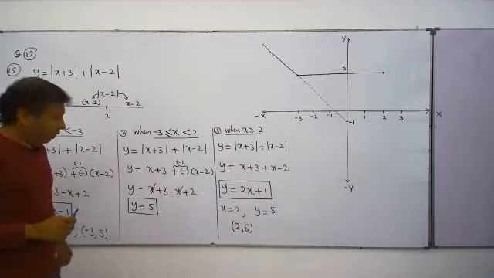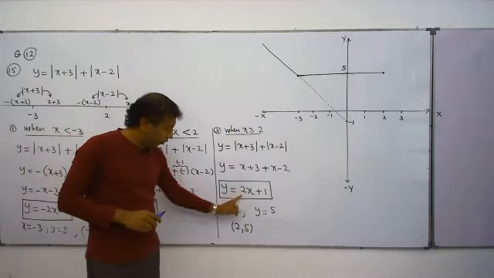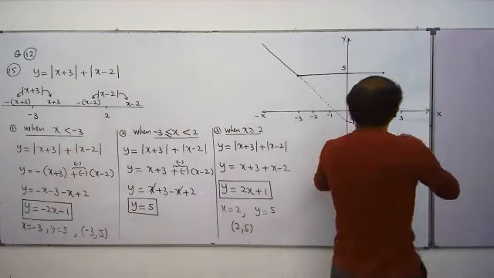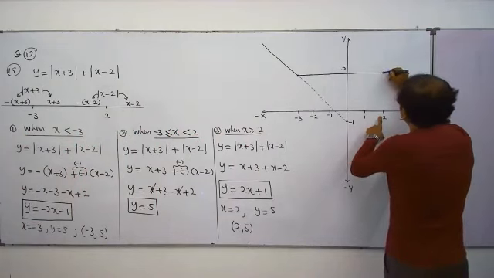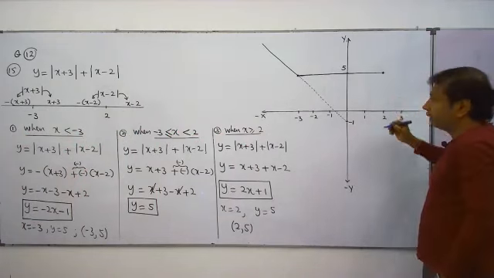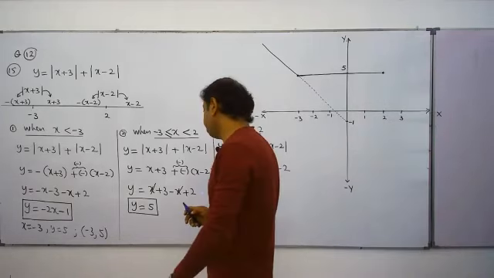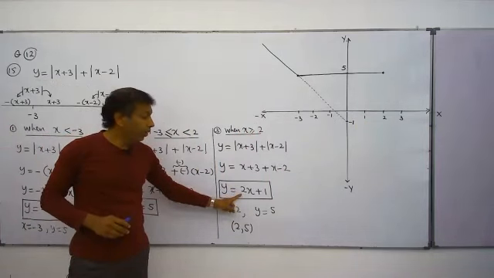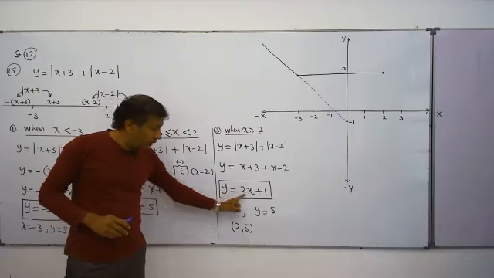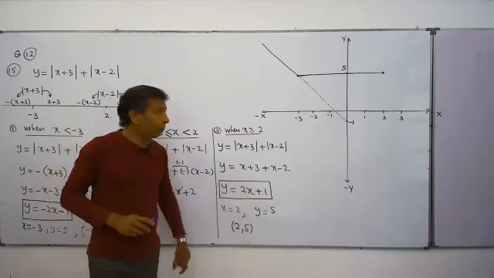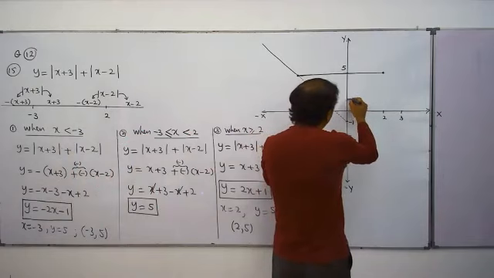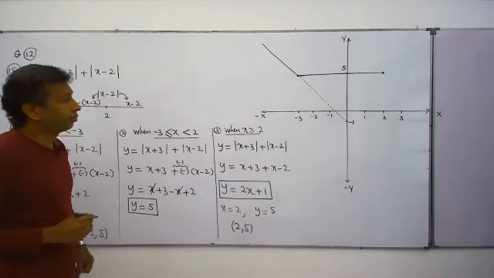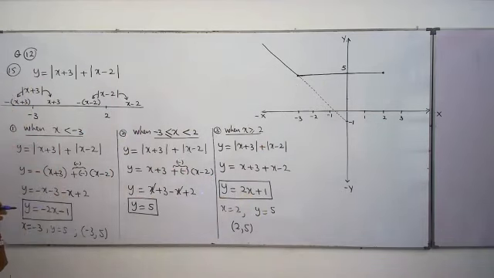Okay. Next one, people, y equals 2x plus 1. Its point is 2, 5. X is 2, y is 5. X is 2, y 5 is this, people. Right. The other one is here. So another point we know, people. We need another point. Right. To get the other point, the intercept of this line we can use. Intercept is plus 1. Plus 1 means here. Right. Plus 1 means here. Okay. Right.